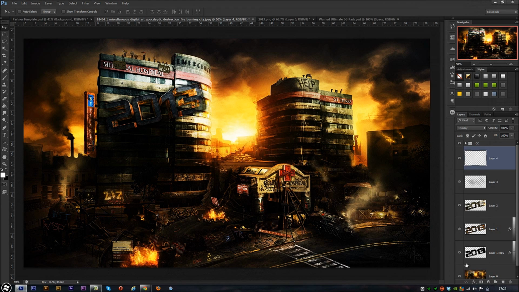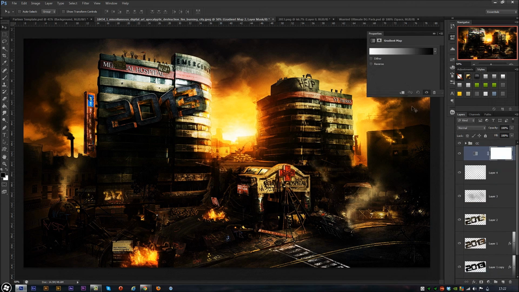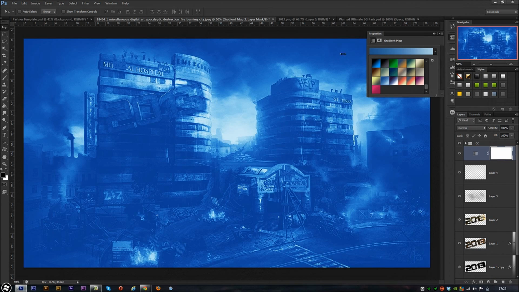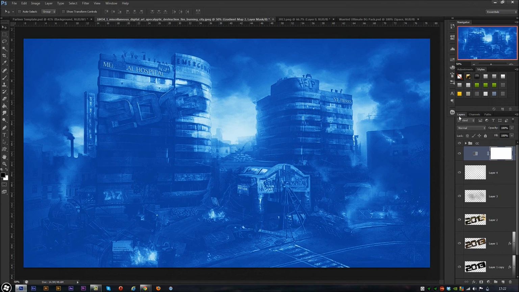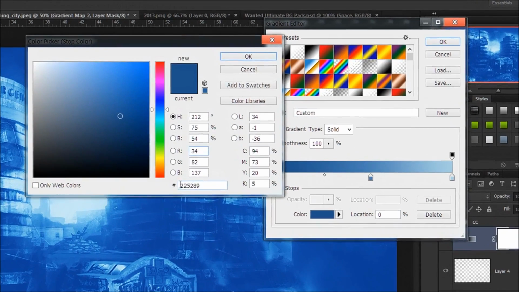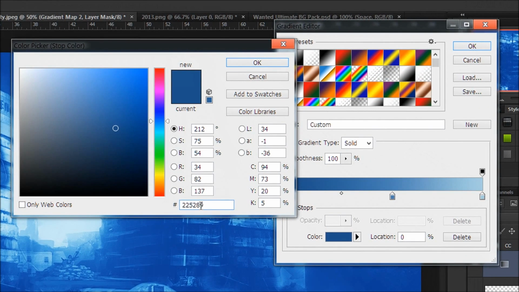One more thing I'm going to do is make a gradient map, and I don't really like the color of it all, so I'm going to go with this blue color right here. I will show you the color. At the beginning, location 0, click on this color thing, and here's the reference number for the color.